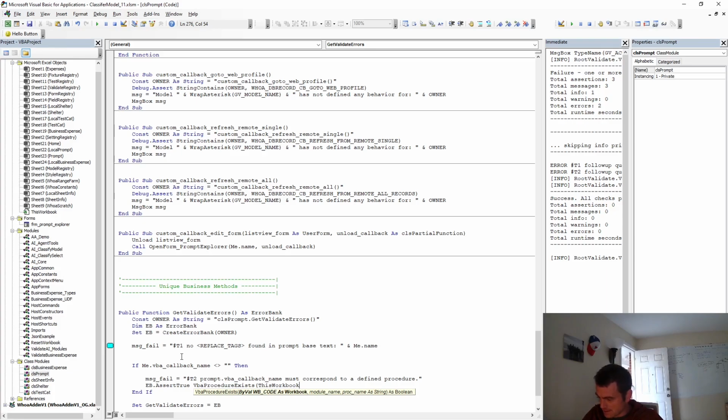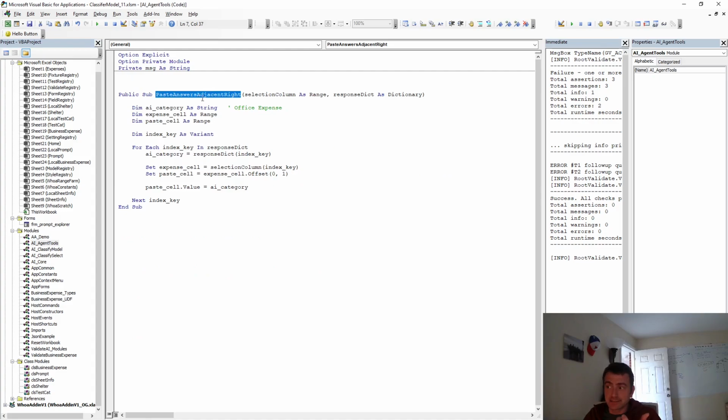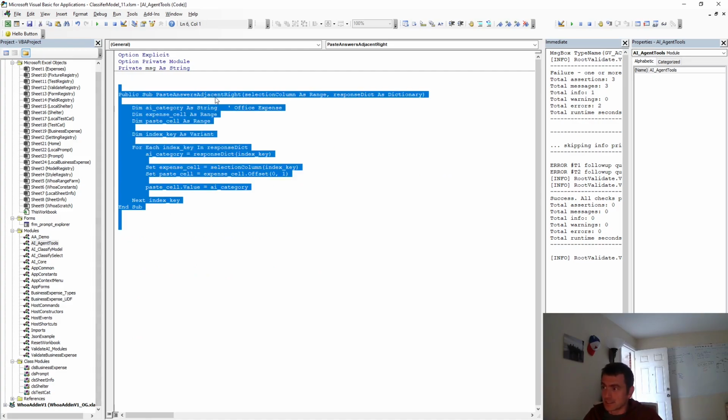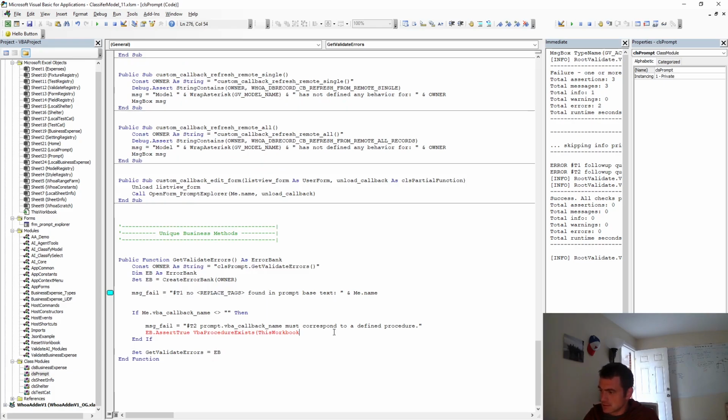I could do that. But aside from being brittle, so brittle means that if I changed the callback function, if I moved it to a different module, so say it was this paste answers adjacent right, if I just moved this to a different module, that would break it if I did it this way.